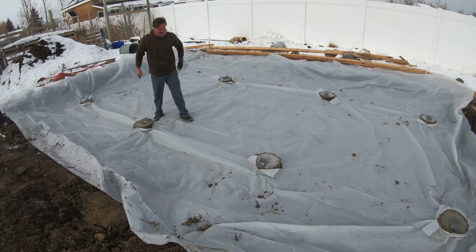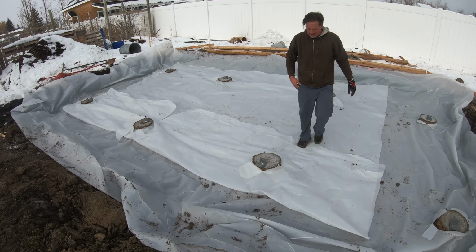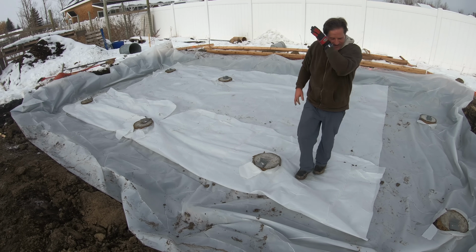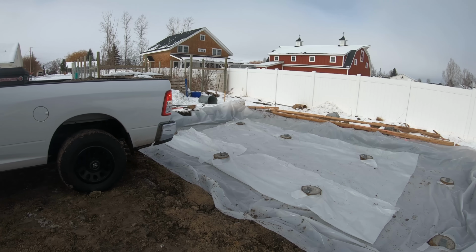There we go. So now I actually am going to see if the second roll of plastic will be long enough. All right, so there we go. 2 layers of plastic. The second layer didn't quite go all the way, but that's okay. Got the gravel here in the back of the truck. Hopefully I can spread that evenly over the course of my area.